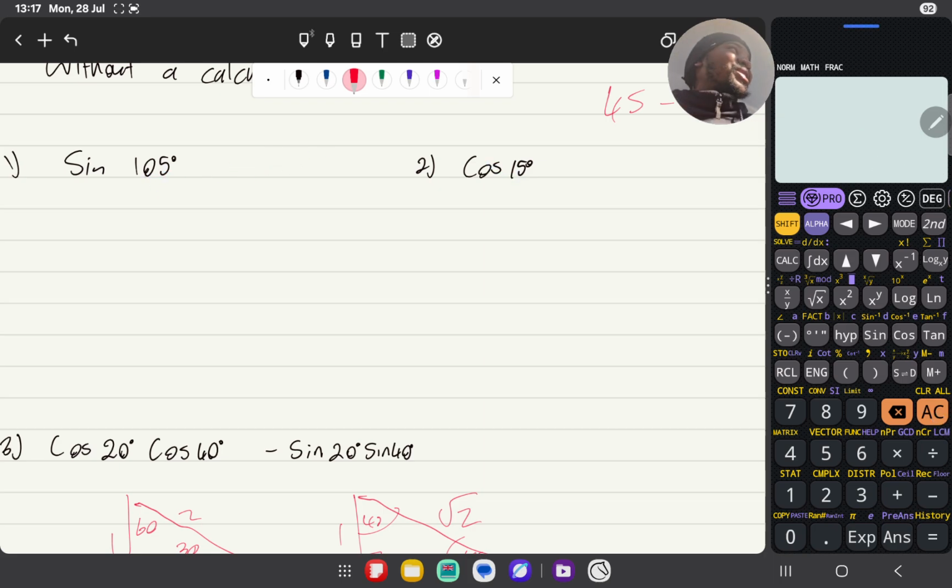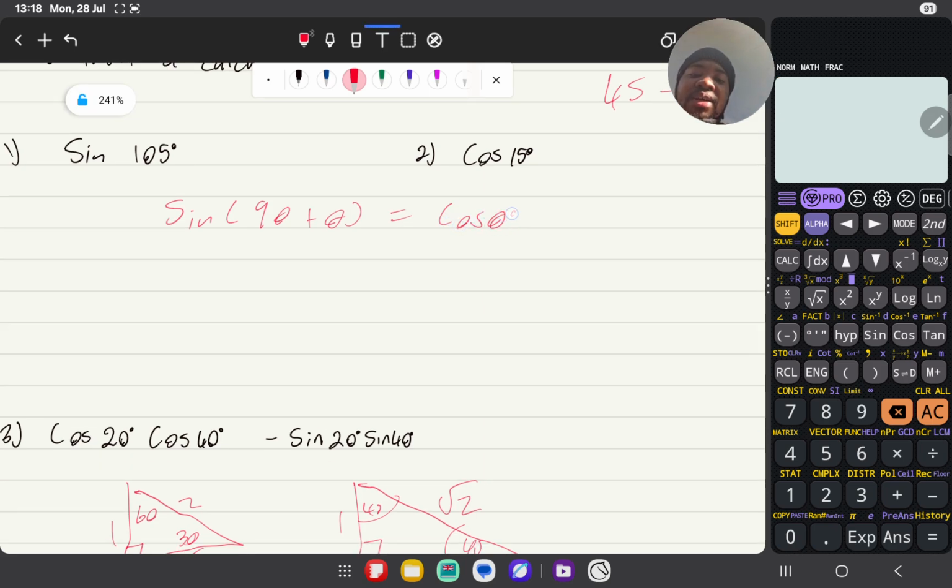Now this is me testing you guys, how good is your revision, or how good is your memory of what you learned in grade 11, I think. Yes, that must have been in grade 11. So can anybody explain why these two are equal? I will remind you, remember we have this thing of co-functions. We talk about sine of 90 plus theta being equal to what?